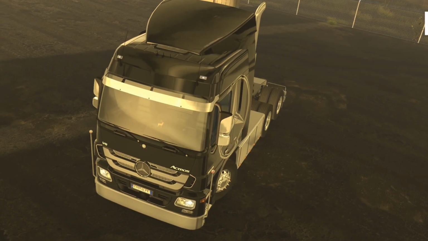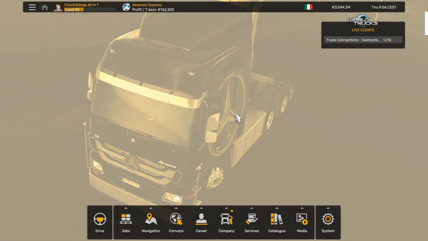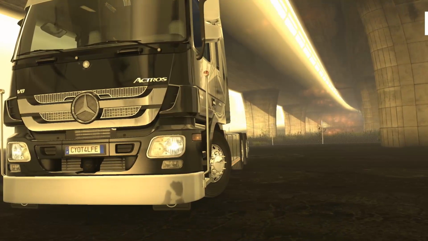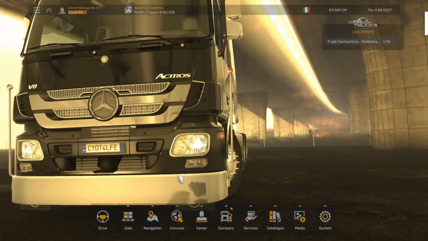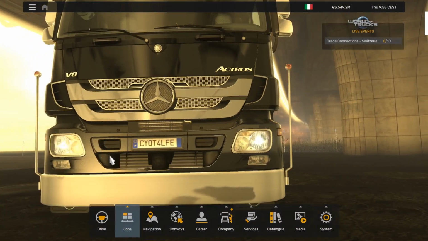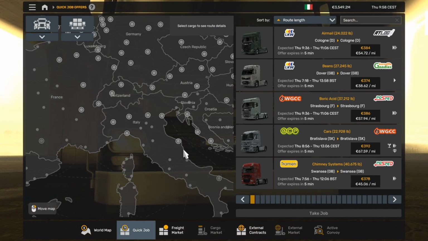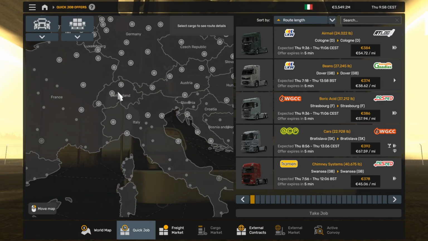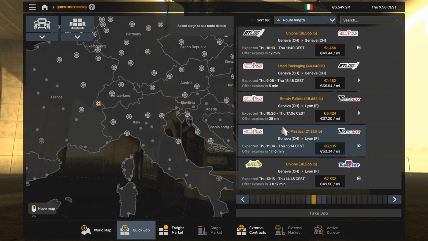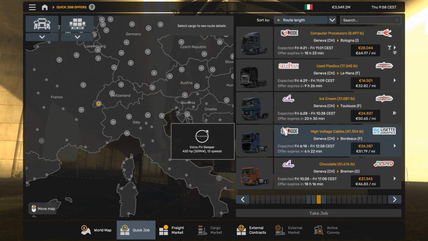I'm here in Euro Truck for the first time in about a million years. Reason being, there's a fairly interesting new addition that's been added like 2 days ago, that is currently only accessible via the Quick Job, I believe. And I also believe that Switzerland has been reworked. So let me see. I might need to reset the economy.